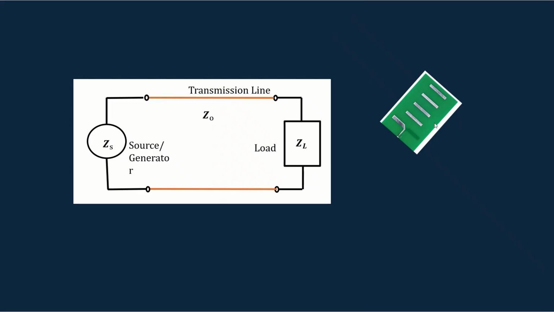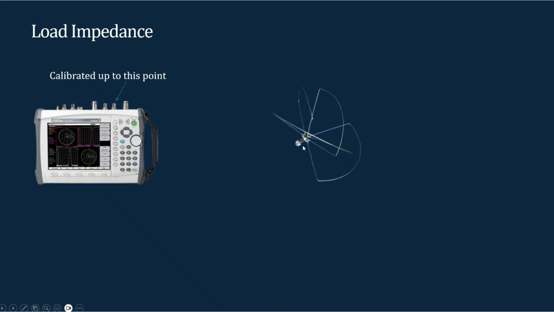So in our system, we know that the load may be our antenna, and it can be confusing what the requirement is for calculating the load if we have designed this antenna. Because if we have designed this antenna, we will be analyzing everything like S parameters and impedance, so we will have knowledge about the impedance of the antenna. But let's assume the scenario where I have not designed this antenna and I have purchased an antenna. In that case, I am not sure about the input impedance of the antenna.